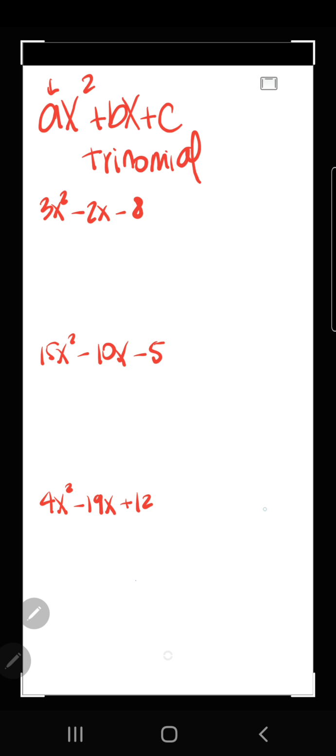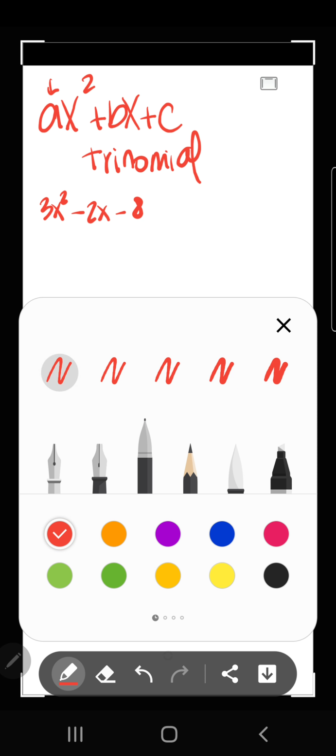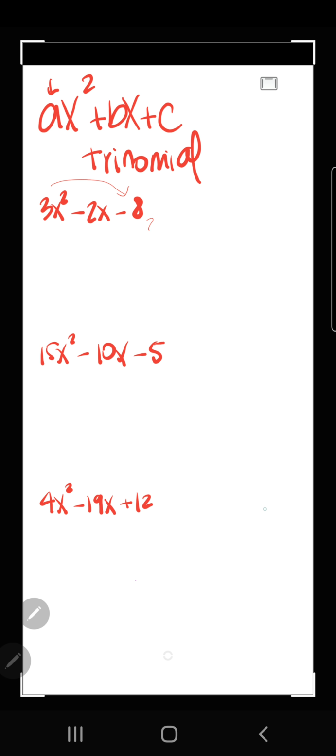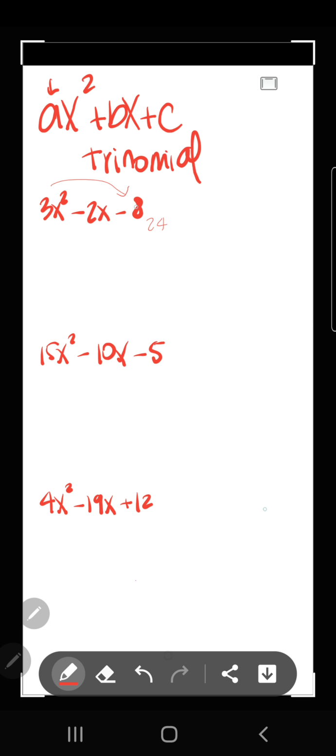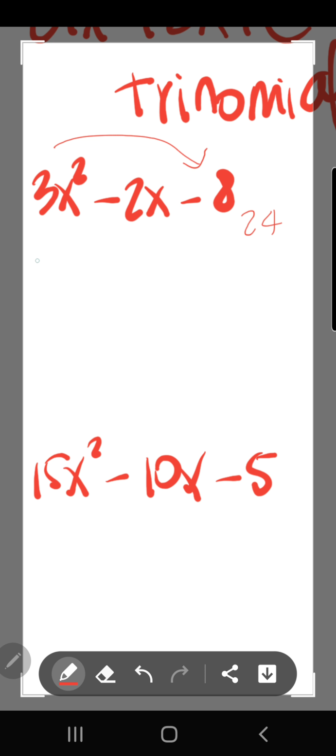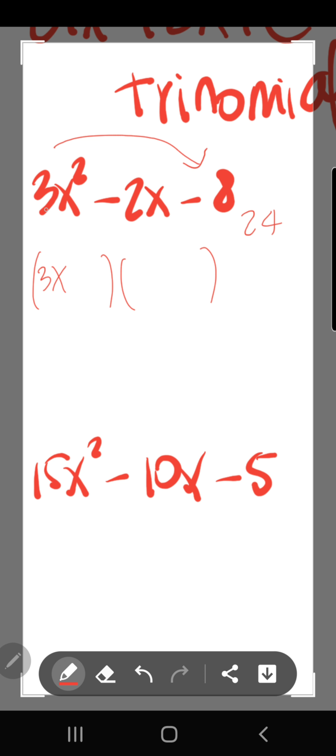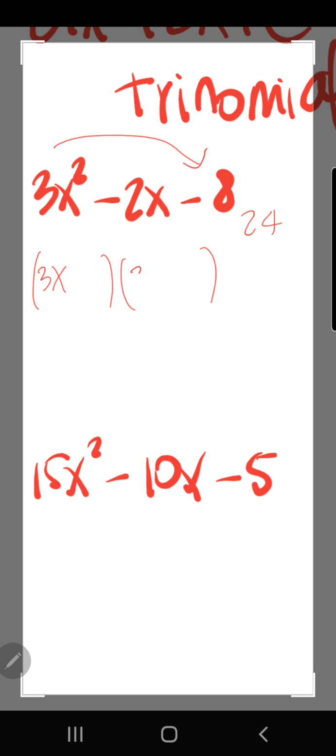So the principle is the same as the previous way to factor, but here we must add some steps. The first step that we will add is to multiply a times c, which is 24. So instead of thinking of an 8, we will think of a 24. So we will use the same principle, which is 2 parentheses and then 3x because of this 3, and the x will be without the square. 3x and 3x.